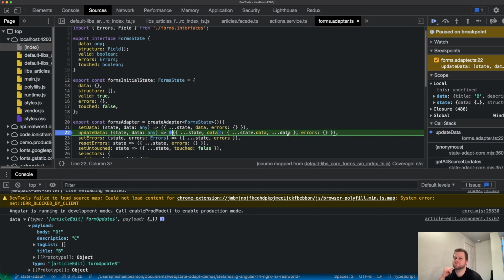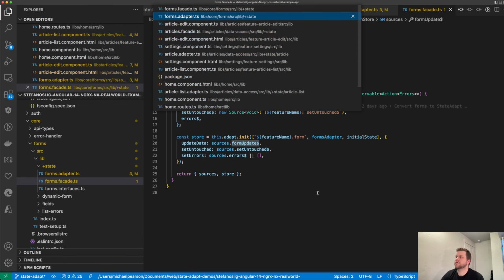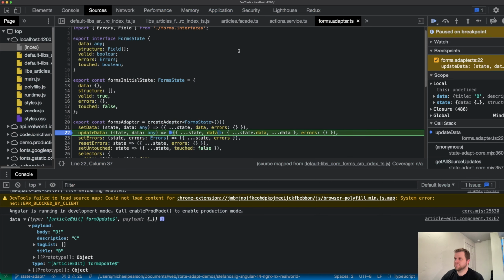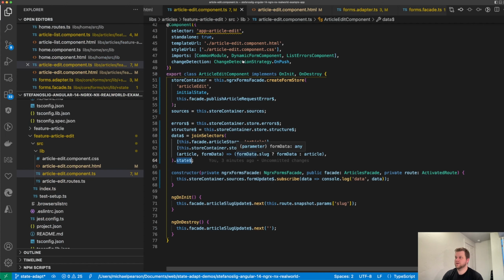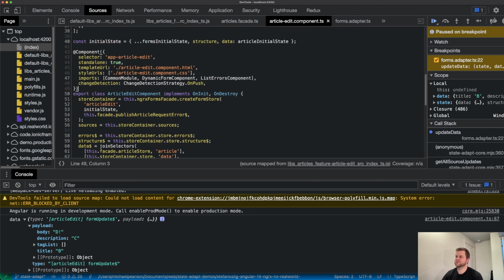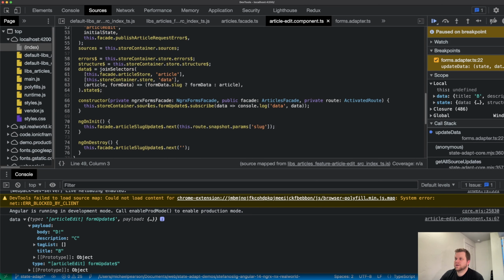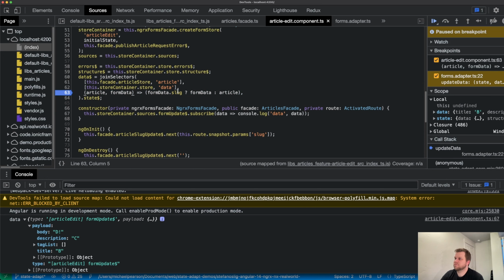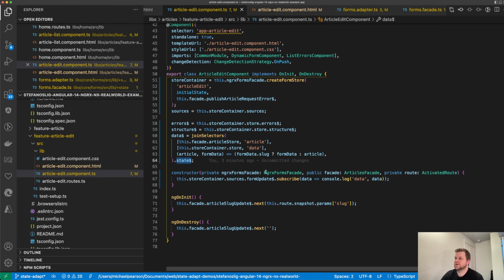I think that could be it. We've got form data here. Let's set a breakpoint in the edit component. Make sure that is working correctly.